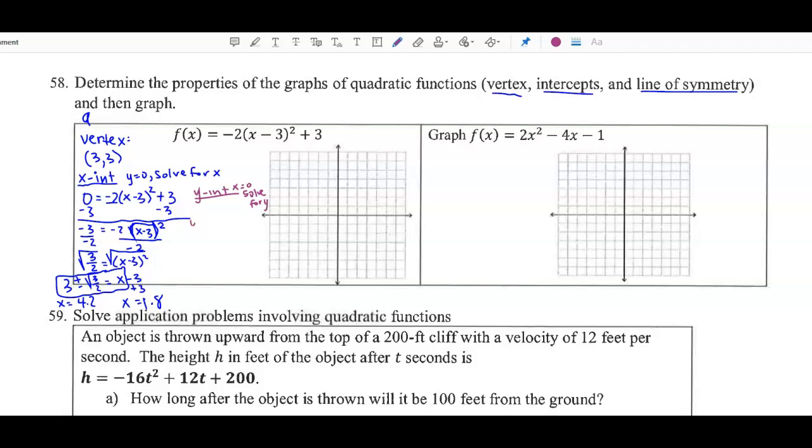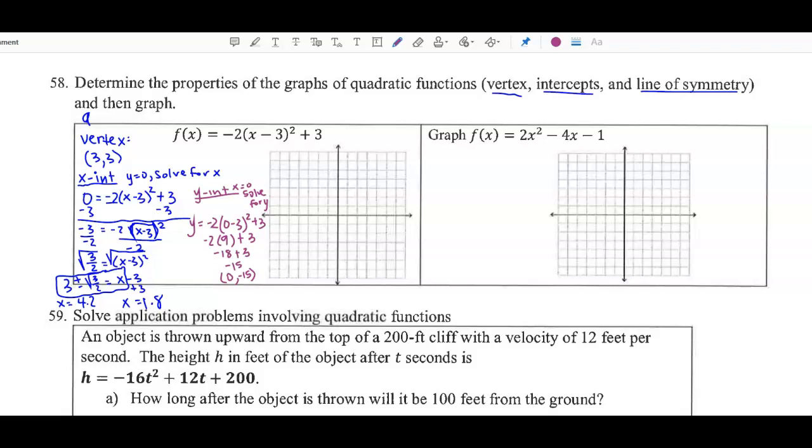So now I have y equals -2 times (0 minus 3) all squared plus 3. You don't need to do anything with this. You can just put the 0 right in there and then simplify it from here. So we get -2 times -3 squared. All right, -3 all squared is going to be +9, and then +3. So I get -18 plus 3, which is -15. So that really means my ordered pair on this is (0, -15).